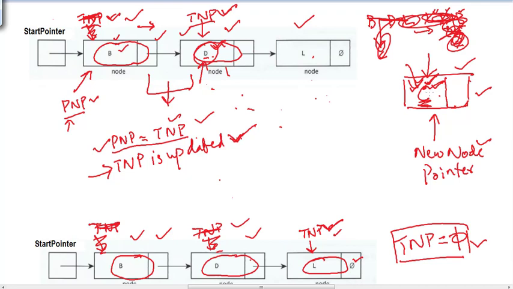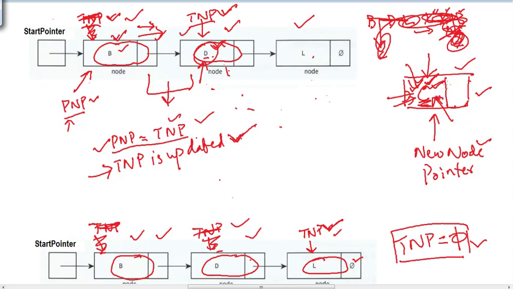So as long as the value of the current node is less than the value that is going to be added, because B is less than C, we are going to update TNP, and we are only going to stop when the current node has a value that is greater than the value that is going to be added.